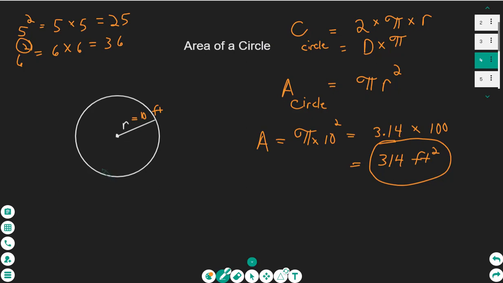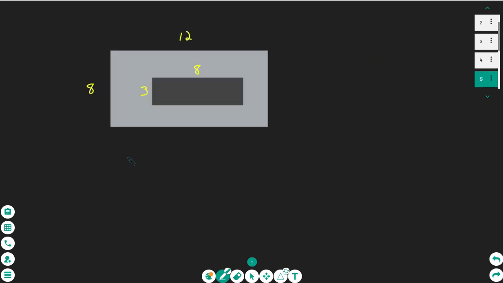That's the size of this area within the circle. All right, so if you haven't done it already, make sure you write down in your seat work the formulas for the area of a rectangle, the area of a triangle, and the area of a circle, and make sure you have those memorized. Now let's end the class by just taking a couple of examples here and seeing how they can use all three of these formulas together sometimes to find the area of particular shapes.